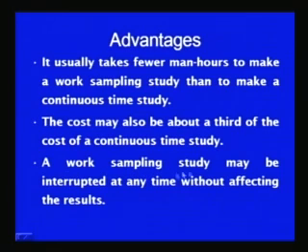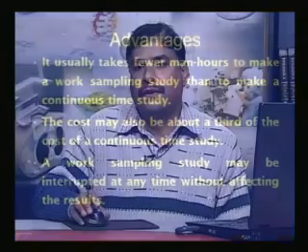A work sampling study may be interrupted at any time without affecting its results, but in the case of time study it has to be continuous to note down what is being done and for how long by the operator or the machine during the study. So, that needs continuous attention, while the work sampling can be discontinued without affecting the accuracy of the end results significantly.